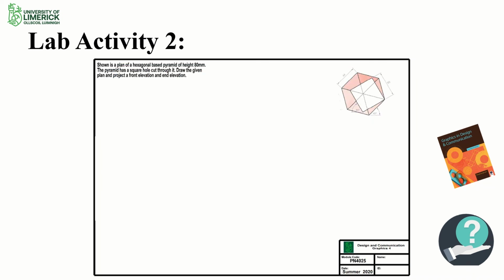As well as that, we have a second lab activity. This one's a good bit tougher. This is where your interpenetration of solids comes in, when you have one object that has traveled through another object, which here is a square that has been cut straight out of a hexagonal base pyramid. Here, having an understanding of your rebatment will definitely come into play, and it will test your knowledge. You might have to complete three different views to finish it. You might have to do an elevation, a plan, and an end view, depending on the way in which you tackle this question, to ensure that you've located all those points. It is tough. Just take your time and number everything as best you can, or annotate it, and that should clear a lot of things up for you.